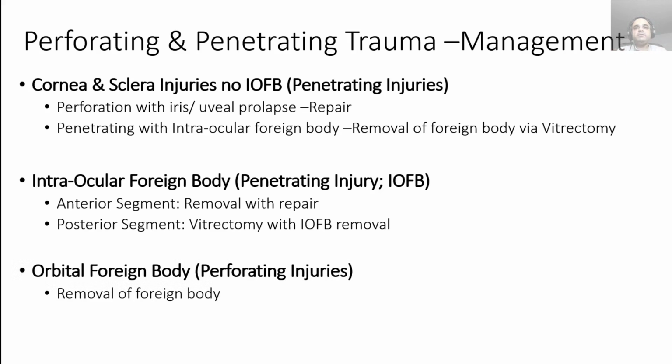If you have a perforating injury and the foreign body or the object that caused the trauma ends up in the orbit, it needs to be removed. You usually need an orbital surgeon for that, but it needs to be done because these foreign bodies can cause long-term issues and they must be appropriately dealt with.